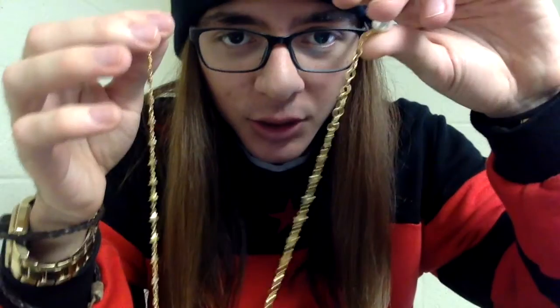I am going to give you my thoughts on these two awesome items. But first, I would like to show you the size of the necklace. So it's basically this size. Like this is my chest, so right here. And if you want, you can make it a little bit bigger. So that's why you have the pearl with all these things right here. Let's talk about it now.